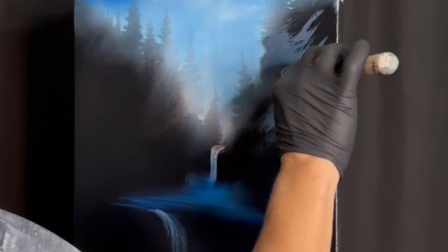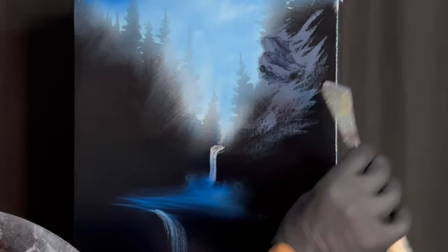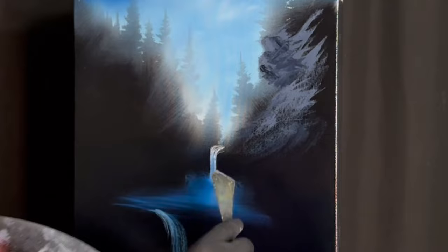And if you cover up too much, take a little of your blue, a little of your black, make our little dark color. Watch this, come in and add our little shadows in there. This wicked cool little thing, right? We decide what we want it to look like, where the little bits of brightness are, how much paint is on the canvas, how much light is showing, right? We get to decide that.